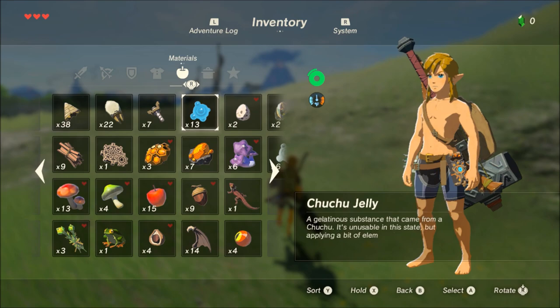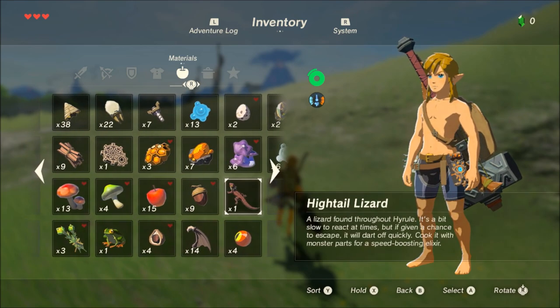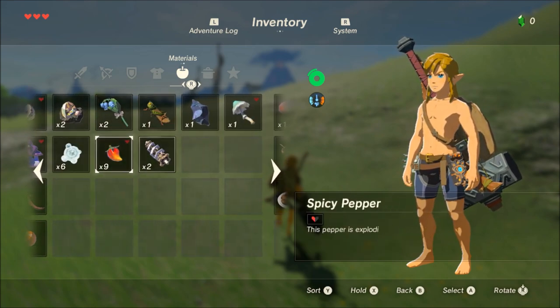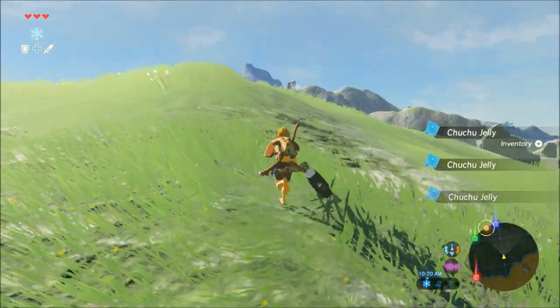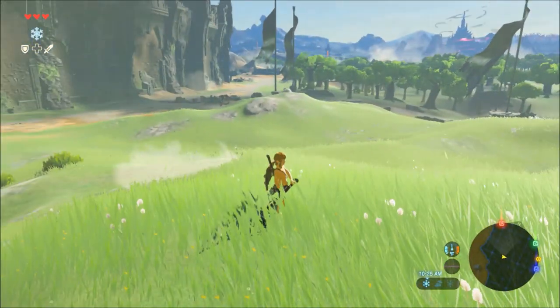Oh, okay, so if we combine this chuchu jelly with something that's cold or hot or thunderous, we could get either a fire chuchu or a thunder chuchu or an ice chuchu. That's my guess at least. White chuchu jelly is an ice chuchu basically, so it's cool to the touch, and squeezing it seems to relieve stress. If struck, it will explode in a cold mist. We could probably use this to our advantage to freeze enemies, maybe. Like, throw the ice chuchu jelly and use the arrow to do shit.